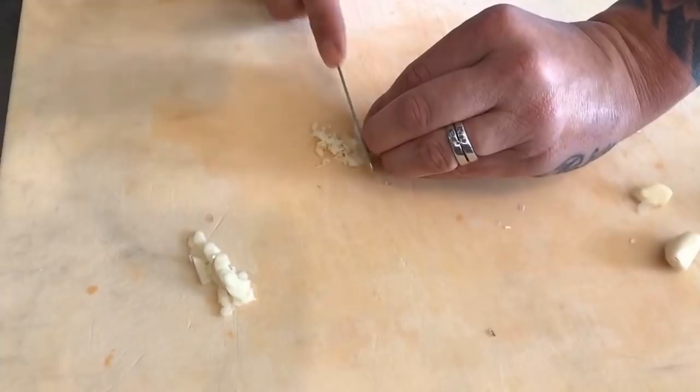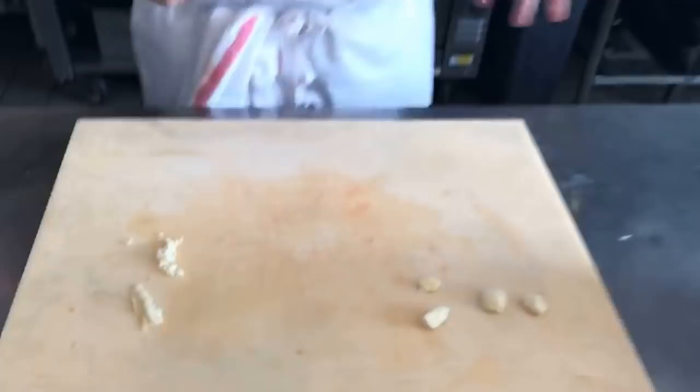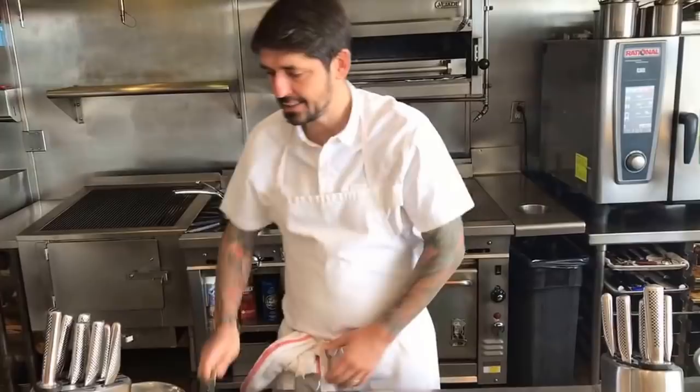Voilà. And now I'm going to show you a little trick when you chop garlic. In the kitchen, sometimes we have a lot of garlic to chop. Like at Petit Trois, we do escargot butter, and escargot butter is a lot of garlic. That's why you soak the garlic before in water to peel it faster, but also after chopping the garlic.